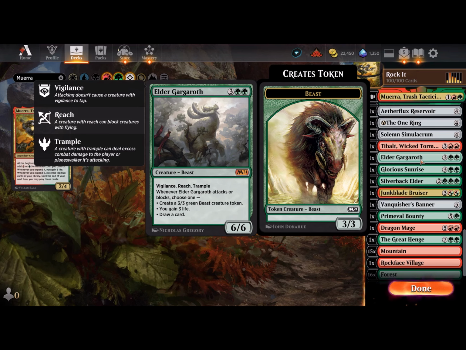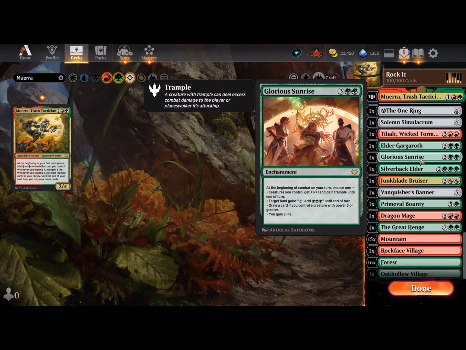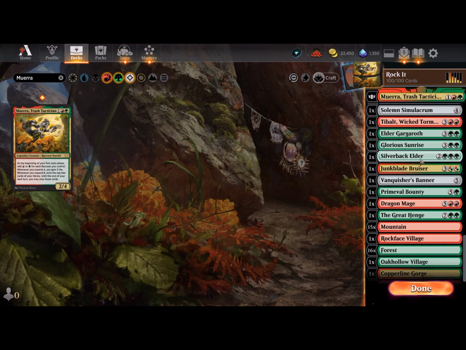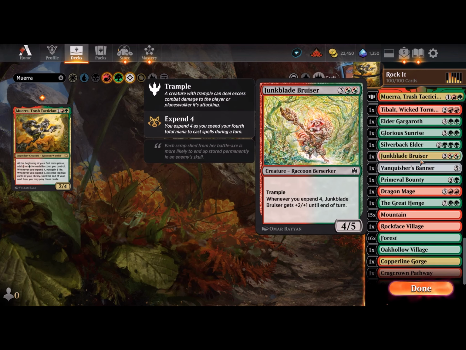Gargaroth, because it can help us with card draw or beast tokens or gain life, which we probably don't need in this deck, but it can help with it. And if we have a couple of raccoons out, it's basically free to play this guy. Glorious Sunrise helps with card draw or the 1/1 trample when we want to go for the win. Silverback Elder helps us with some removal or whatever we need.